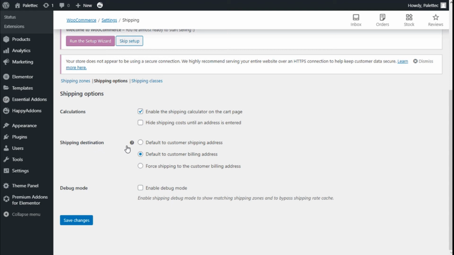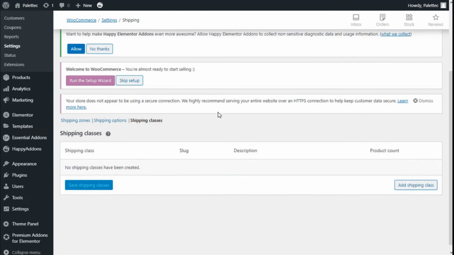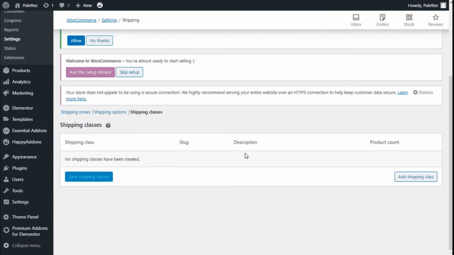Shipping destination: default to customer shipping address, default to the customer billing address, or force shipping to the customer billing address. And we can activate debug mode, and we have the shipping classes, and here we can add our shipping classes.